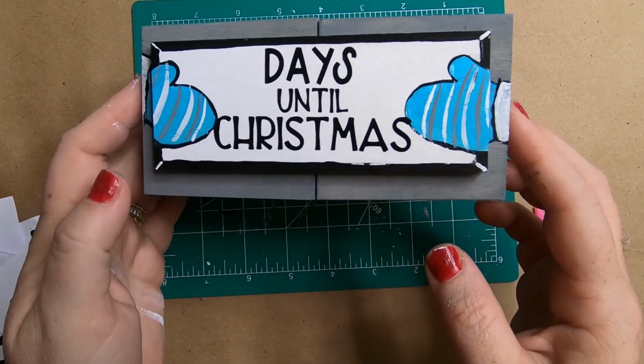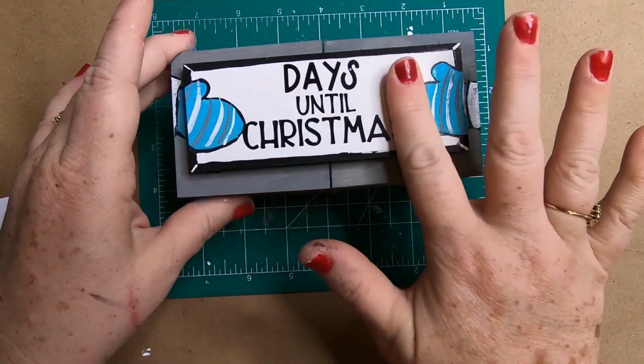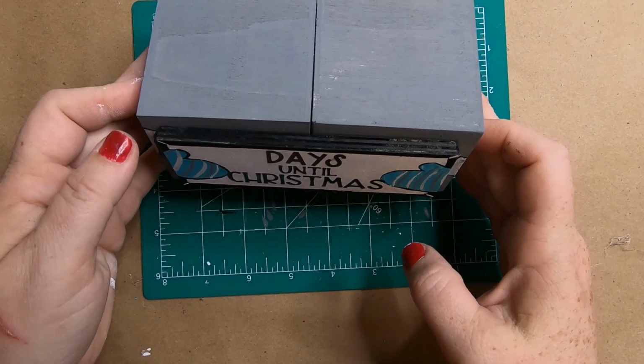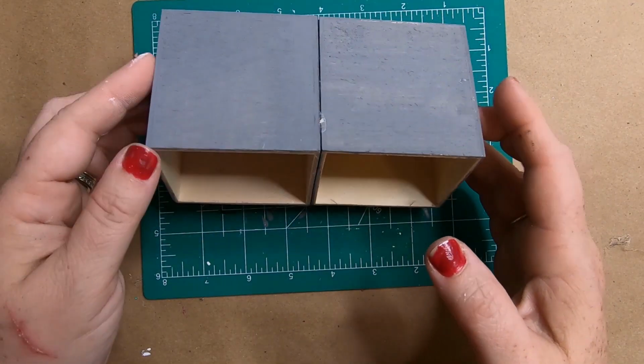And then added some words. You can add those with stickers. You could draw them on. You could paint them on. It's really up to you. So here's the top portion of the box, all complete.